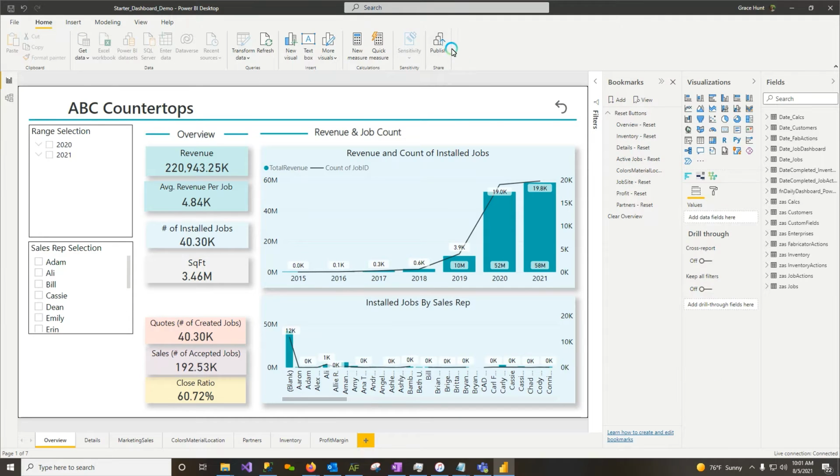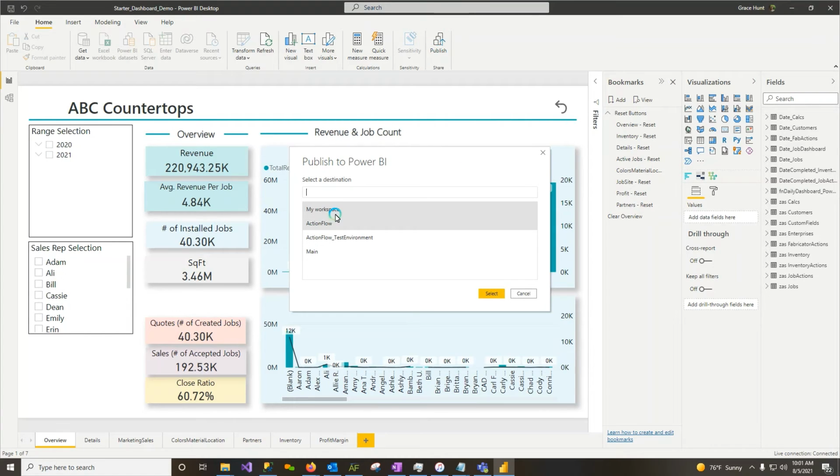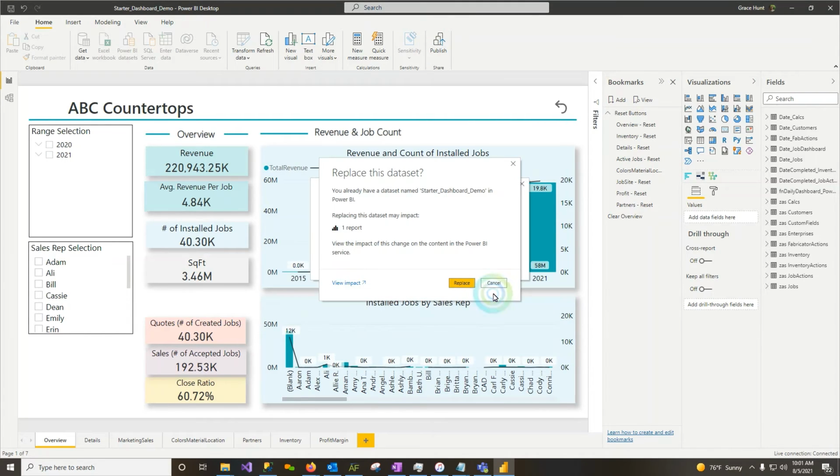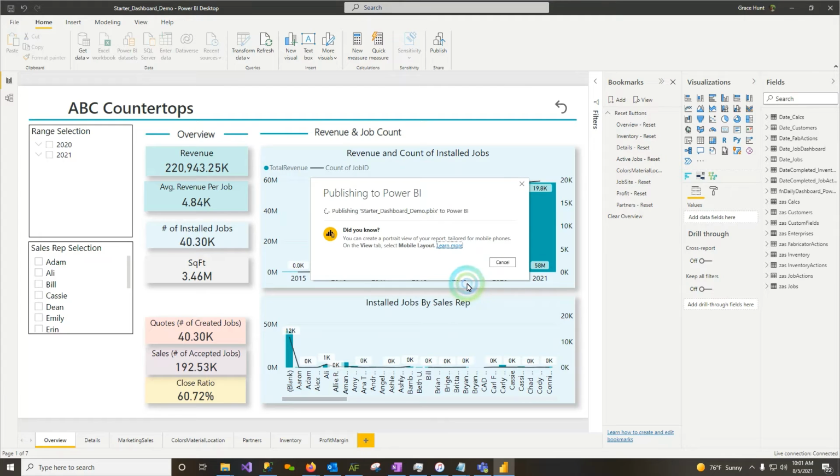If you're in Power BI service, it means that you have gone home and you've published this. So I'm going to save my desktop and publish it to my workspace. I'm going to replace the dashboard because I've made changes that are online.